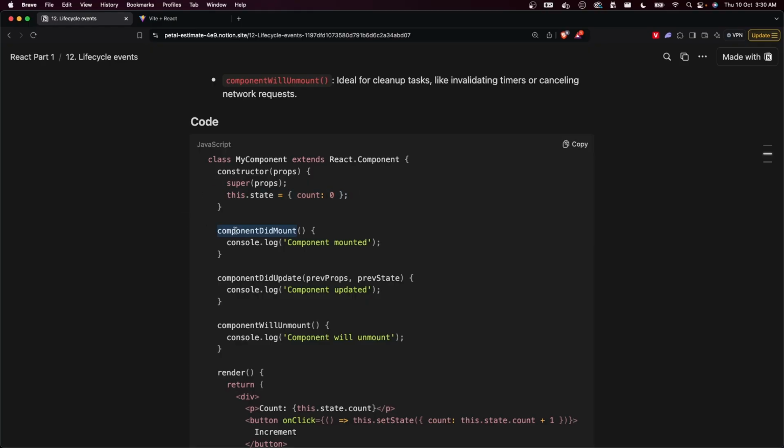You could override a function from this React.Component class called componentDidMount, and whatever logic you would write here would run when the component mounts. Similarly, componentWillUnmount. Whatever logic you would write over here would run when the component would unmount.